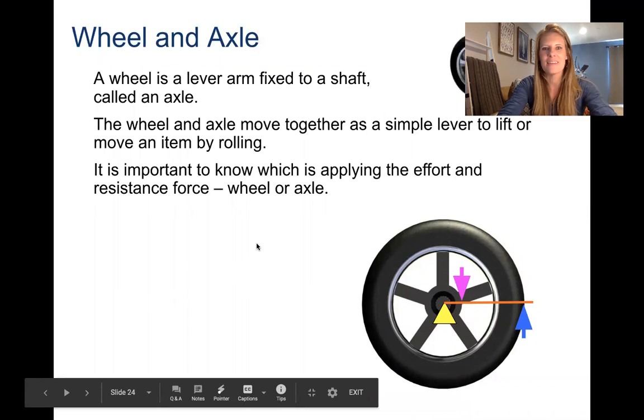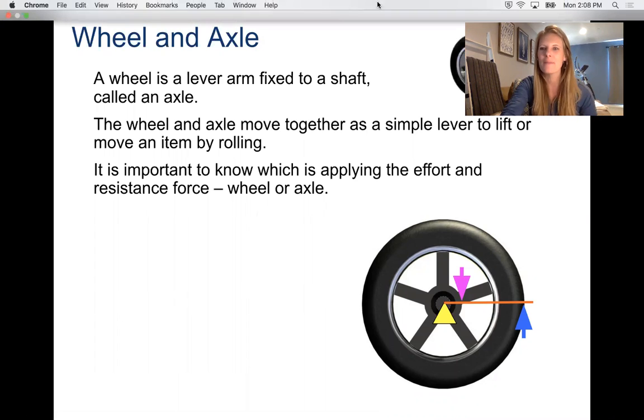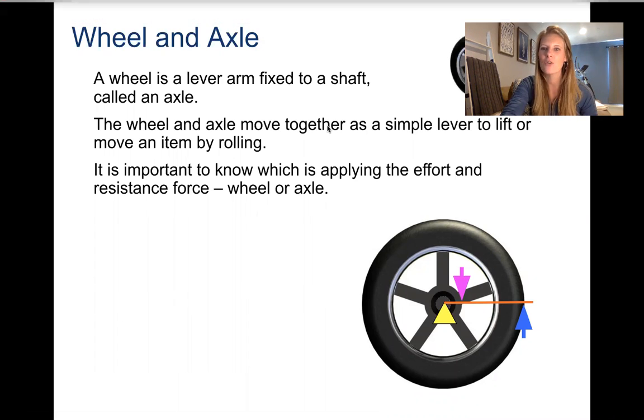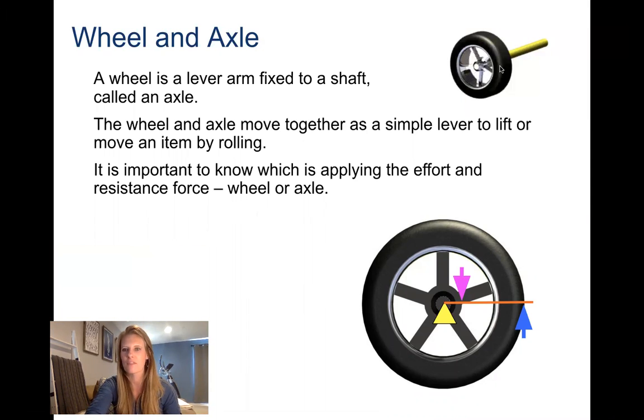So this is the idea of a wheel and an axle. We're all familiar with this. We've all been in a car before. It's that concept of having a mechanical advantage of some kind with a wheel and axle. I'm going to move myself down here just so we can see this one spinning.